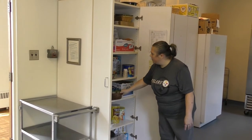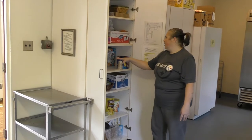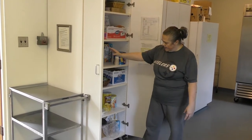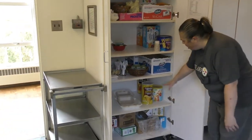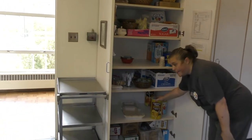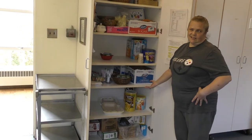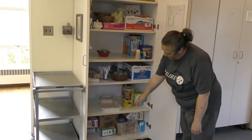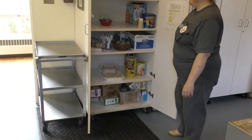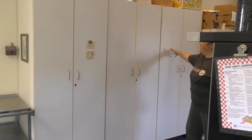The hot tea stuff should be a little bit lower. Once we have kids back we'll have a lot more kids snacks in this area. This will be where your hot tea is. We also have our lemonade and iced tea, although we don't use the iced tea very often — it's more often the lemonade. We have a whole bunch of plastic silverware at the bottom but we don't really use these two cabinets.